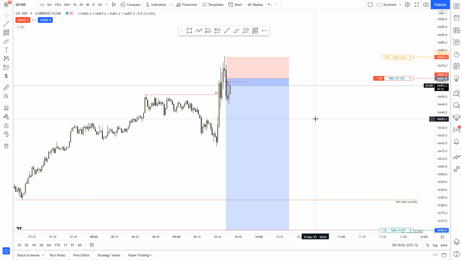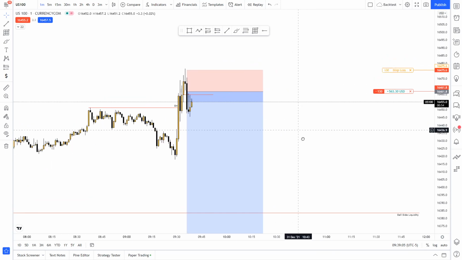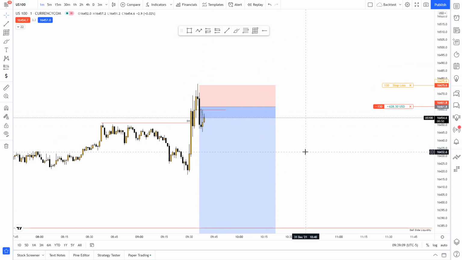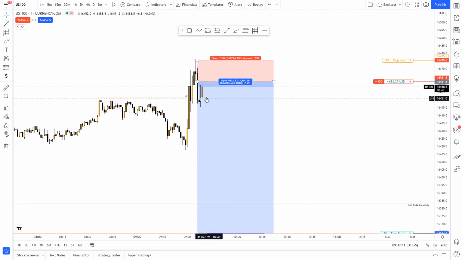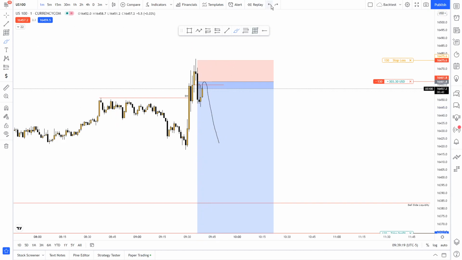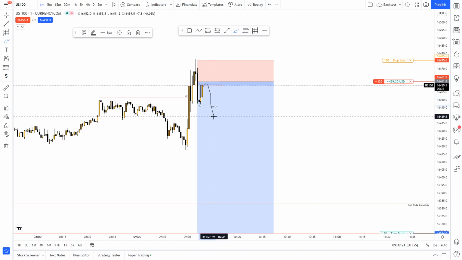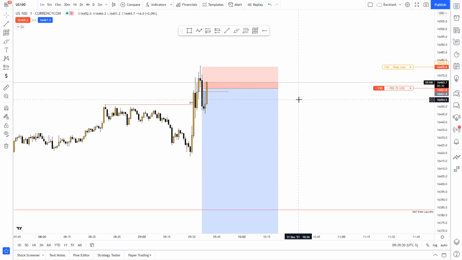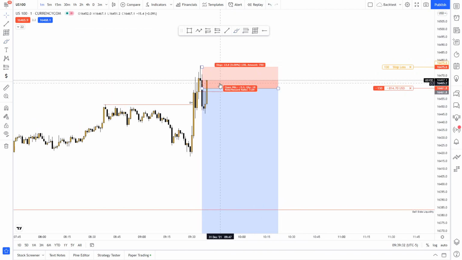So right here we can see that price just retested this order block I was just talking about, and we should now see it potentially come up one more time and then just break down. A break of structure for here would be great. So we want to see price do this, break structure, come back up here and break down. So let's see what price wants to give us.